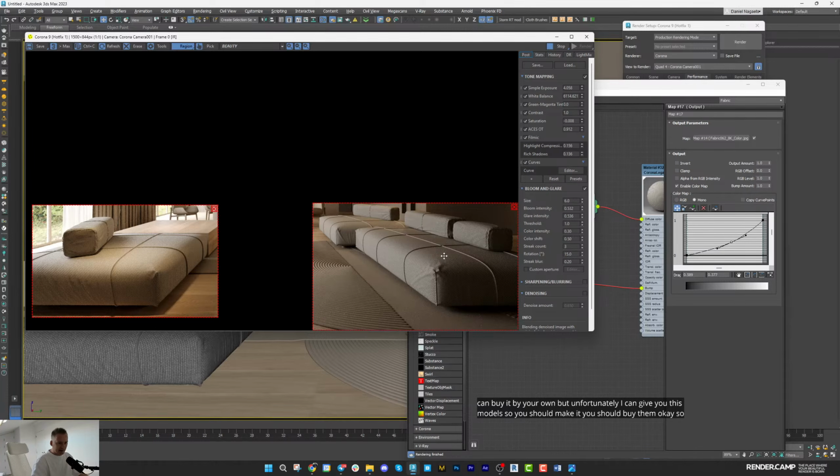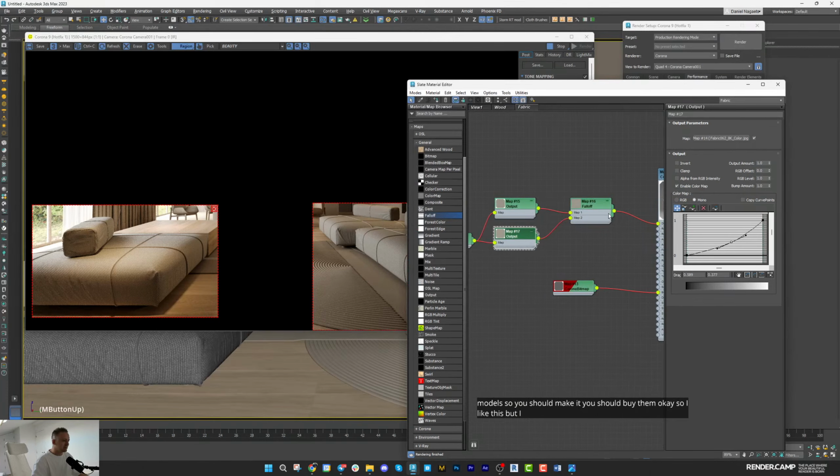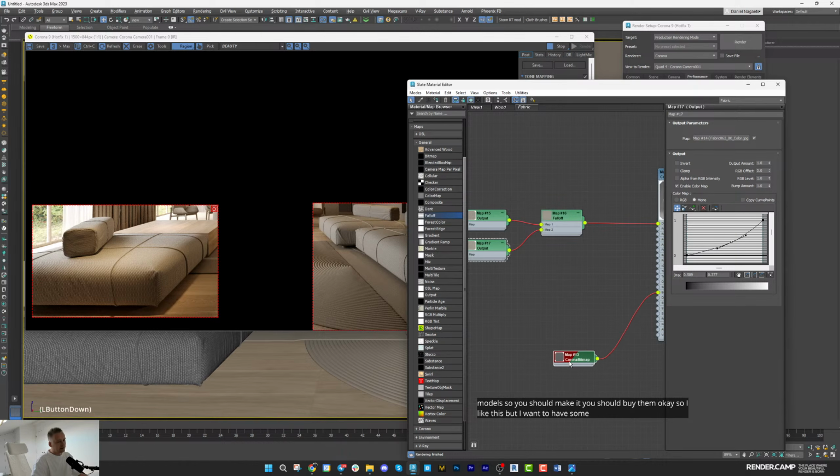Okay, so I like this, but I want to have some birds, like after sitting, after lying here, after animals maybe. And for that I will use composite. Where is my composite?